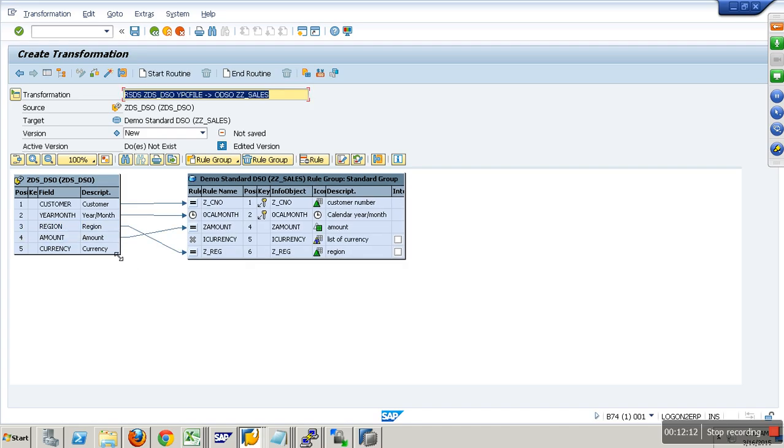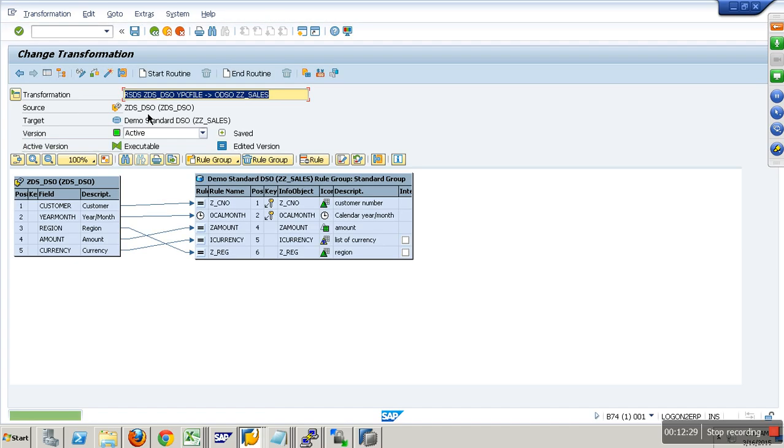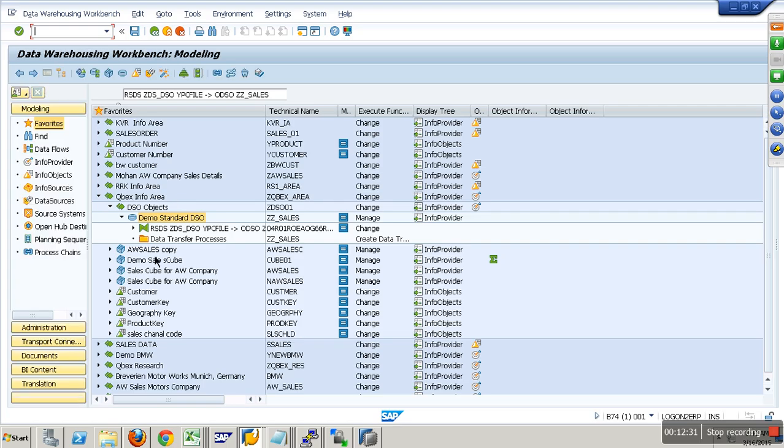And while feeding the key figure for DSO, you don't have it as amount and currency together. Amount is separate and currency is treated as a separate column. But in the cube, in the mapping of key figure itself, we get the mapping of unit characteristic. Next, my flow is ready.